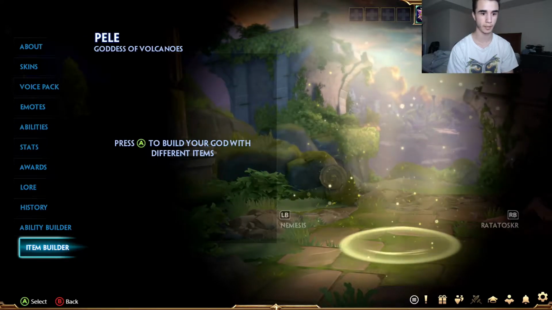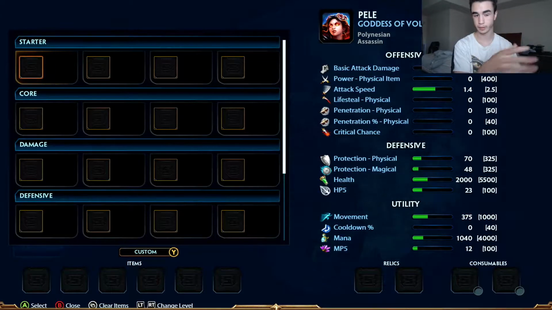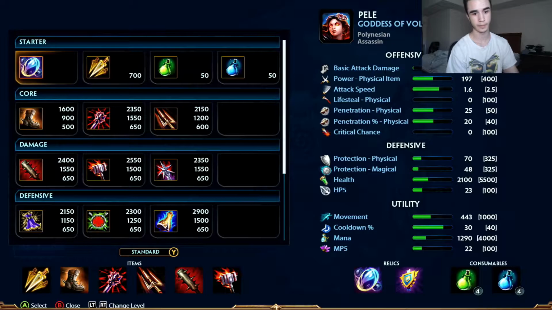I'm going to go into Pele here. I'm going to go to item builder. Alright, you can see it's blank. I have no items for her. I don't have a custom build for Pele. But if I go over to standard, okay, this is the standard build for Pele. When you go in game, they're going to have a recommended section. When we go in game, I'll show you. It'll have different items in it, but let's just say that this was the recommended items. Now I have a blueprint on how to build this character.